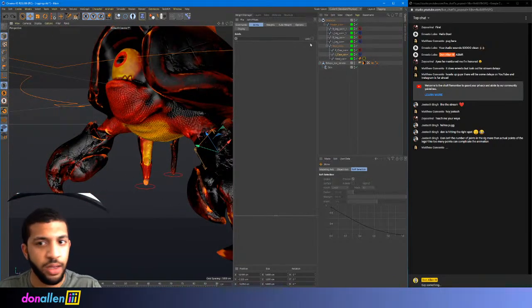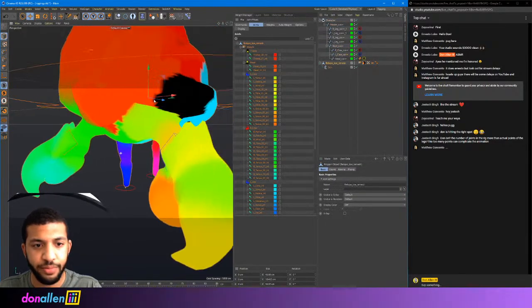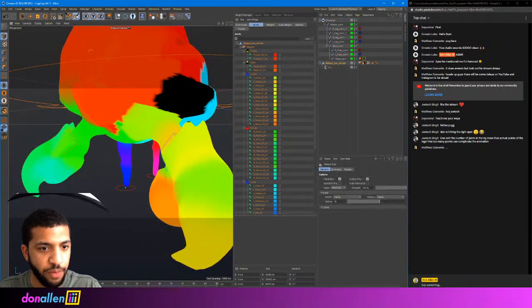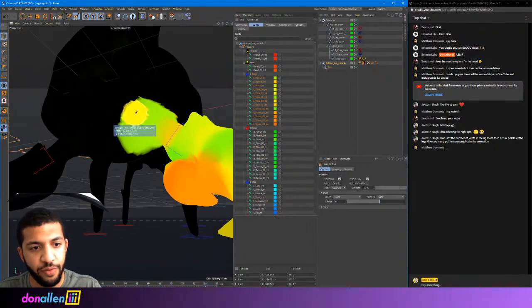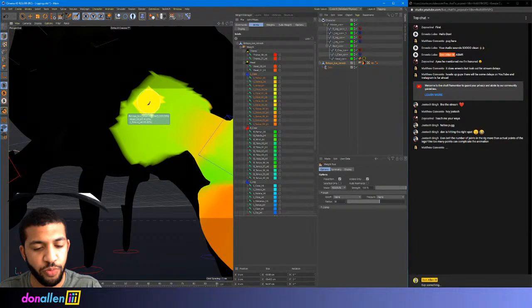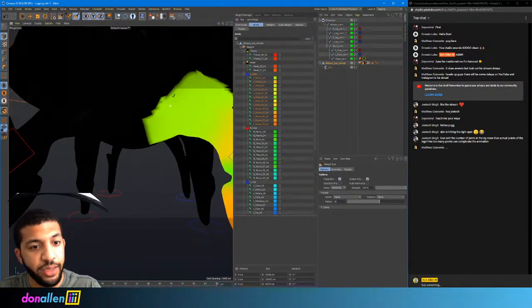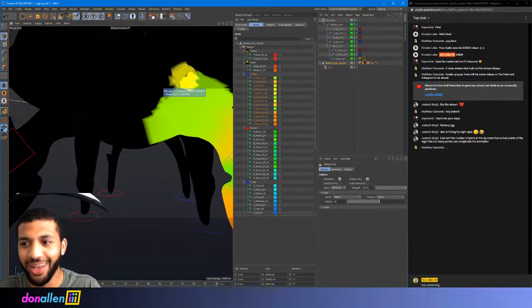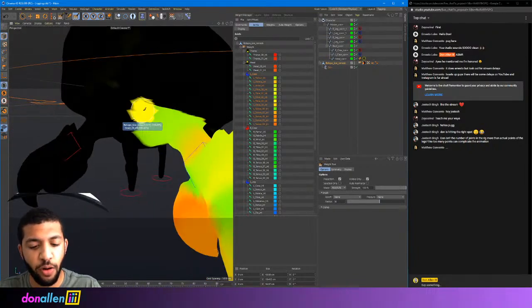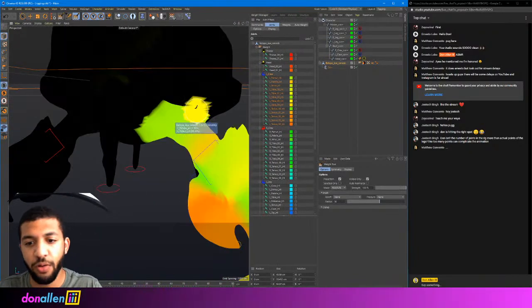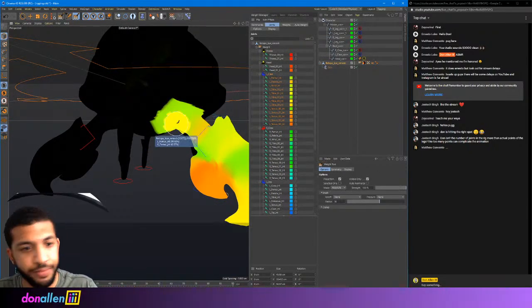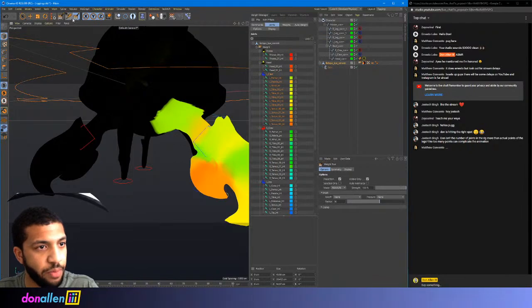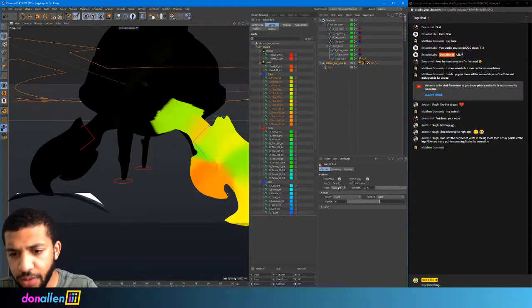Well, what we do is you have to grab your geometry and find out your weight paints. So I need to grab the armpit of our claw, and you can see how our claw has a very sharp transition. It's 100% value to no value. Well, that means it's going to be a very ugly blend between those two parts of the rig. So to smooth it out, we literally use our paintbrush and just paint some opacity. So I go into my weight paints here, and I'm going to change my mode to smooth.